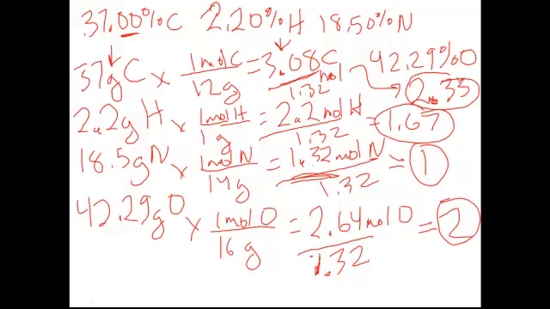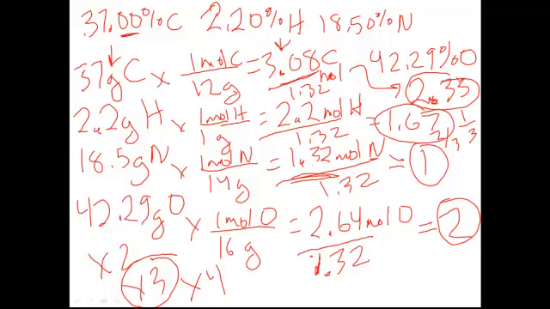So now again, either your numbers are already whole numbers like the last example, or you are going to multiply by 2, by 3, or by 4. Clearly these are not whole numbers, 0.33 and 0.67. 0.33, remember, is like 1/3. 0.67 is like 2/3. So what are you going to multiply by? You're going to multiply everything by 3. Not just the decimals, all of them. So the carbon, that's 2.33 times 3 equals 7.